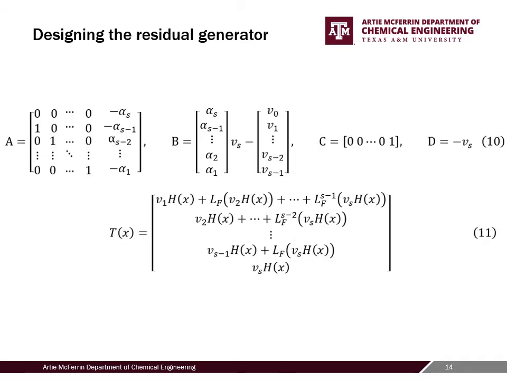If we are able to find constant row vectors that satisfy proposition 1, then the matrices of the residual generator can be designed using equation 10. Furthermore, the transformation matrix that satisfies the mathematical equations representing the functional observer conditions is given by equation 11. It is to be noted that the conditions of proposition 1 do not depend on the eigenvalues of matrix A that is given by the alphas. Therefore, the eigenvalues of the residual generator can be freely assigned to ensure rapid decay of the error dynamics.